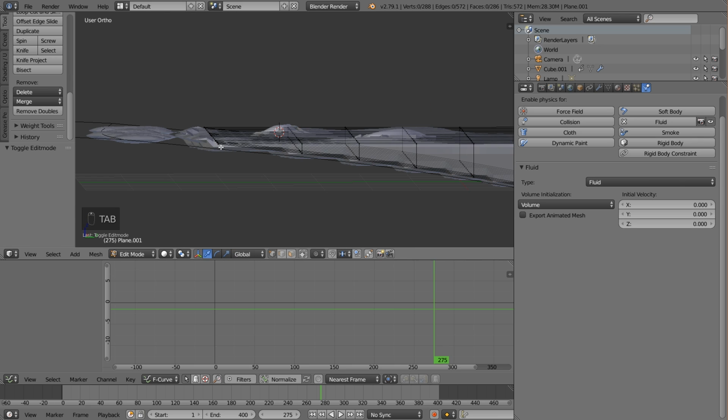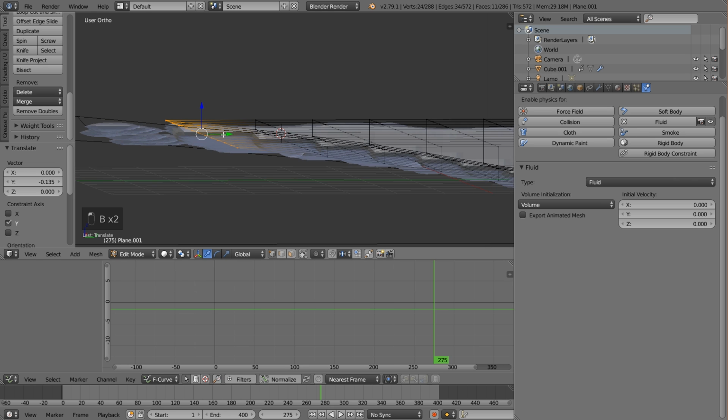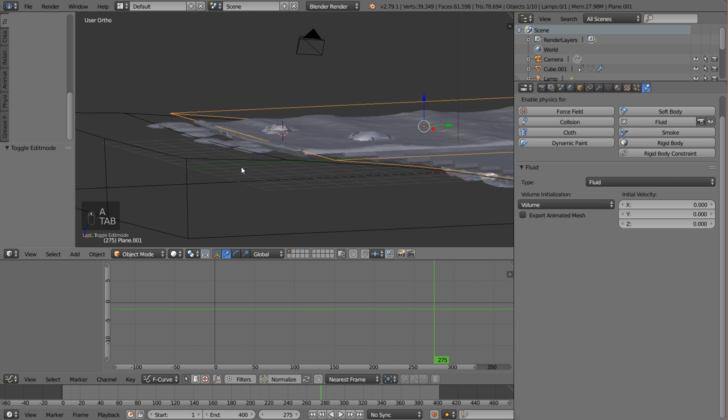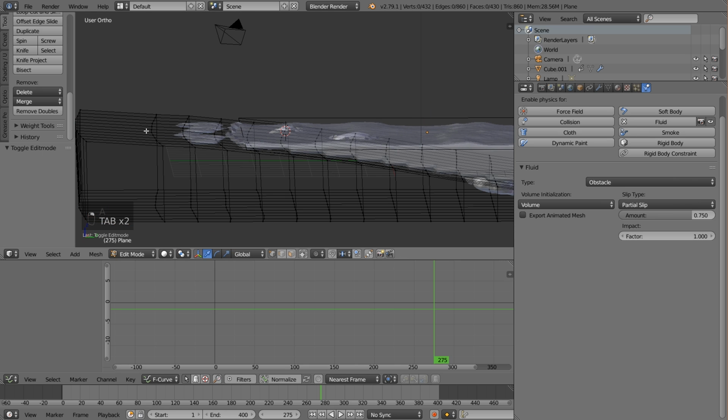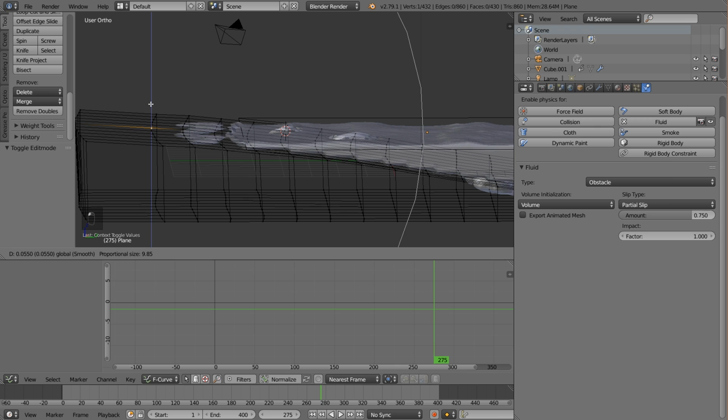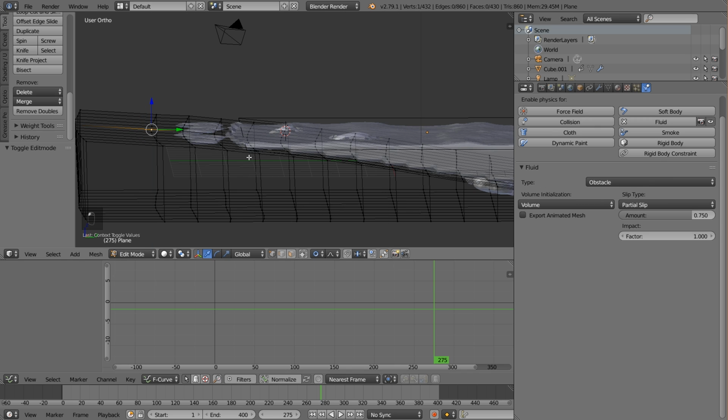But I think that will look pretty good, and I might pull that in just a little bit so it matches the curve there a little better. But that should do it. A little higher, and let me turn proportional editing on there. A little bit higher on our shoreline, so we should be connected, just so we don't have those waves pouring up quite so high.